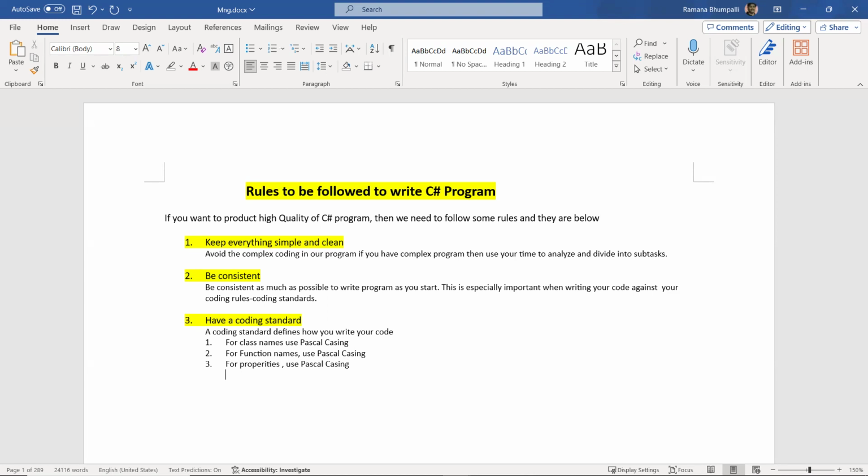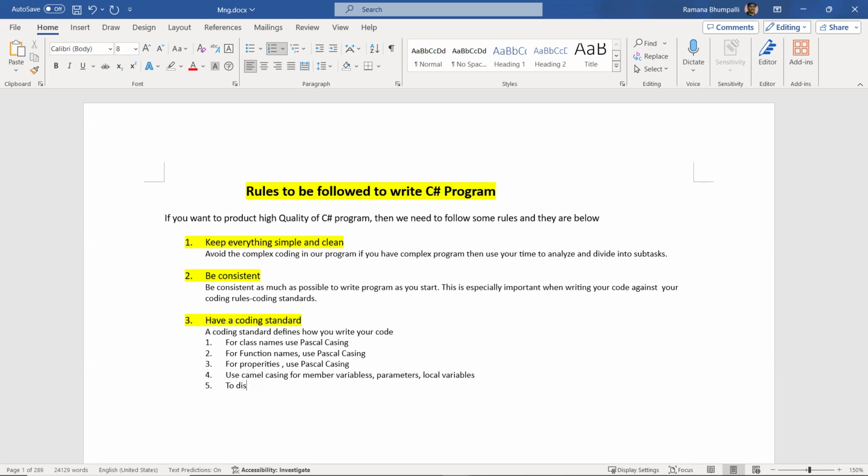And the fourth one is use camel casing for member variables. That means instead of class, when you define a variable, you need to use camel casing, even for local variables and parameters.